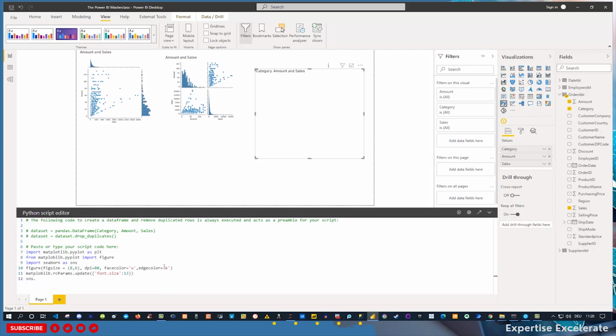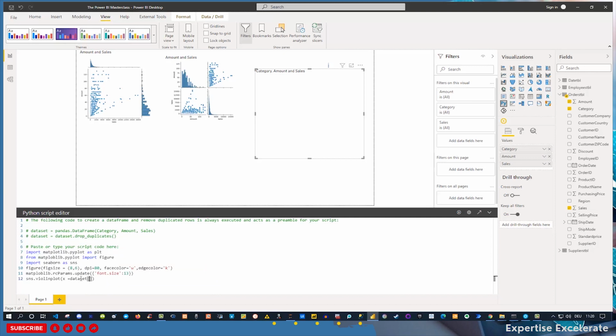And as I said before, we have the option to either put in the name of the column, or we specify the dataset, which is referring to our pandas DataFrame, and then specify in quotes the column name we want to refer to, which in this case is category. Okay, here we go.